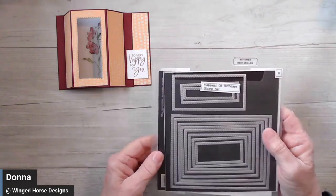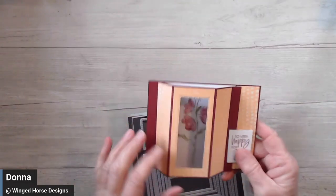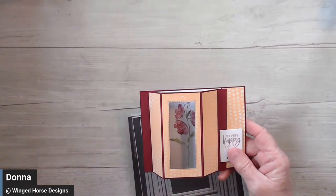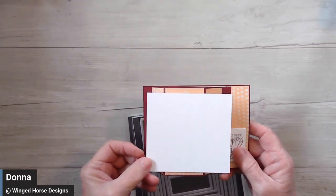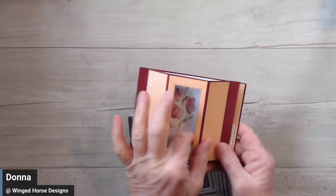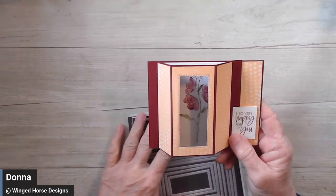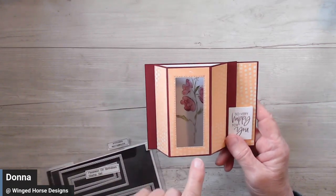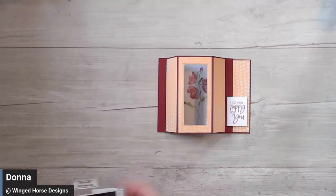And then I brought in the stitched rectangle dies so that you can create this bay window. We'll use this piece even though it's a little bit large, by just simply gluing something on the top, as long as it doesn't extend over either side once the card is closed. But I opted to follow Linda Heller. I got inspiration from her. She actually cut a window out of it so that you could look through and see a bay window. I liked that idea, so we're going to do that.